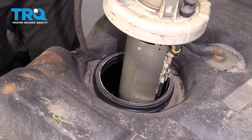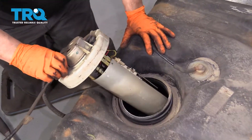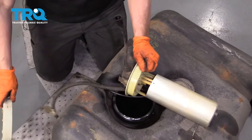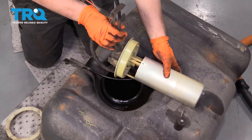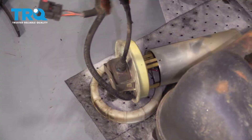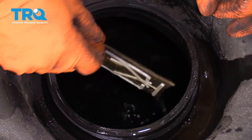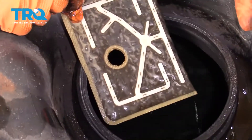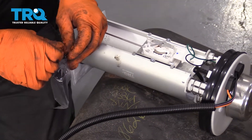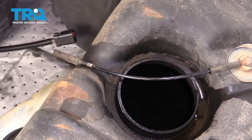If you have a bucket nearby, that's ideal so you can let this drain into it. I'm just going to tip it right into the gas tank. Take this ring and set it aside. I tipped it up this way and got the gas to pour in. The screen came off — look how black that is, holy moly. I'm going to take the plastic bag off the fuel level sensor. Make sure you take out the old rubber seal — it comes with a new one.